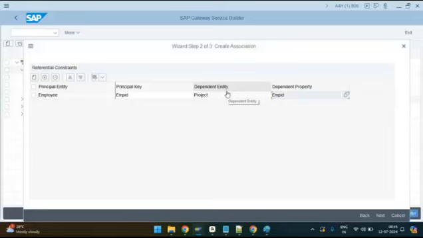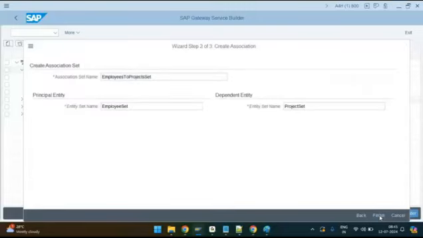It is there to recognize whose project it is, whether the project belongs to Anil, Amit or Babji. For that purpose the employee ID is there in the other table also. Since it's in the other table, it is called a foreign key. So that becomes the dependent property here. Click next and finish.